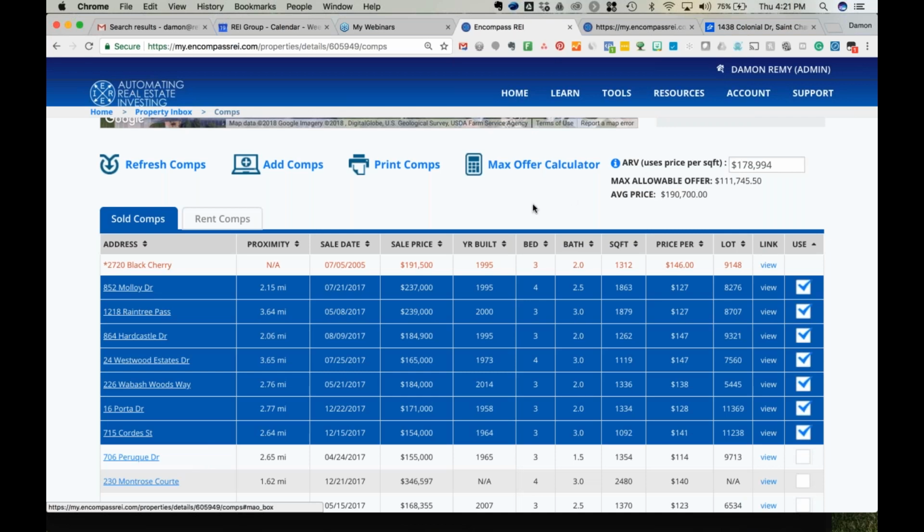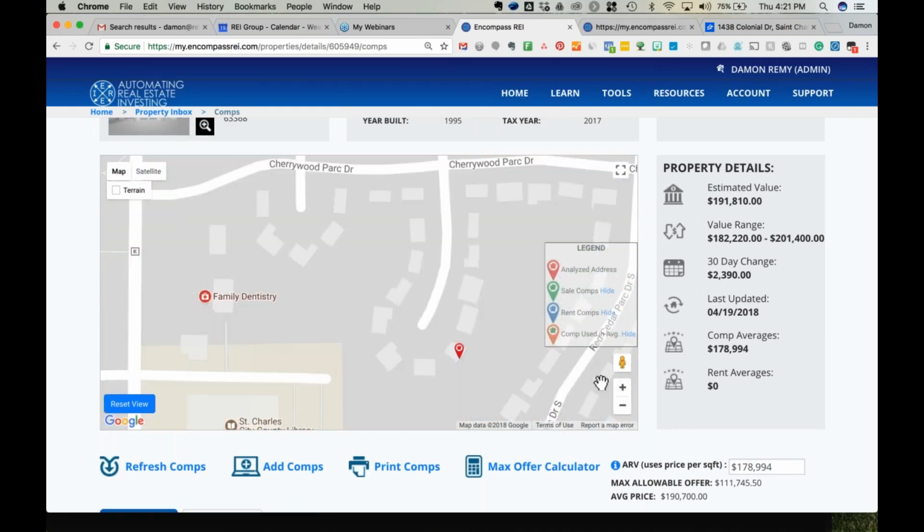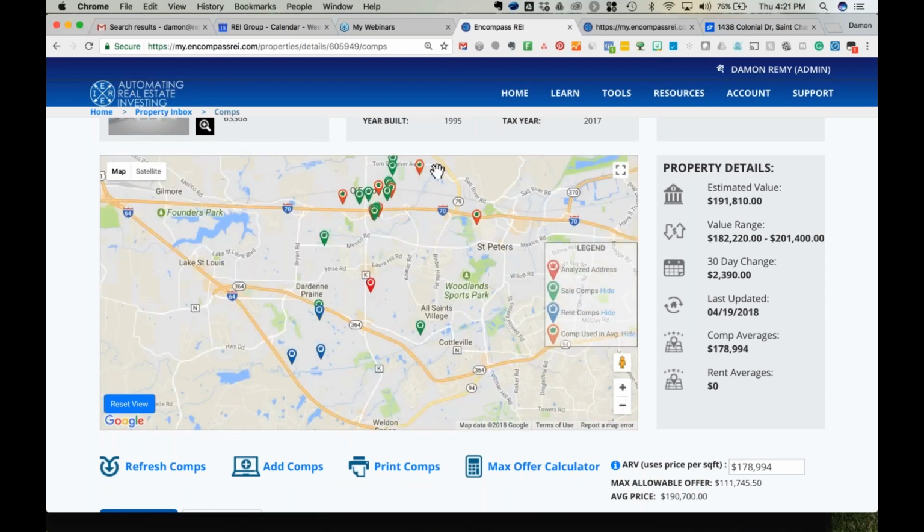Now there are a couple other things as I select these. If I go back up to my map and zoom back out, any comps that I selected turn orange. For whatever reason on this particular property, and this is actually one of my rental properties that I use for demos all the time, the comps are not as close as they probably need to be. This is an anomaly with this property because I use it all the time. We've got some sort of glitch where it's not pulling the actual neighborhood. But rest assured that whenever you do this, you'll see your subject property in the comps.